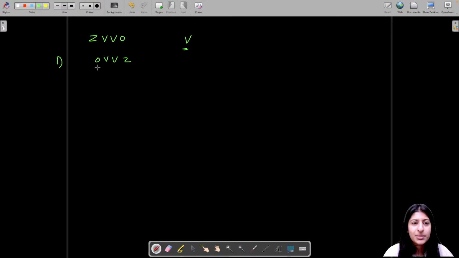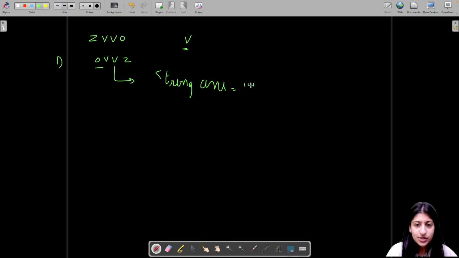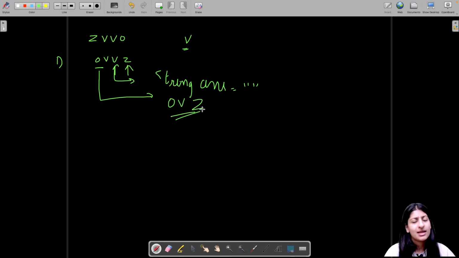What is the use of it? We will simply iterate over it and check if the i minus 1th character is equal to the ith character, then we do not include that character into a new string. Let's say I am creating a new string, answer, which is initially empty, and I add whichever distinct characters I have. So ideally it should have O, then V, then I come to the next V and it checks the previous character, which is the same, so I do not add it. I move ahead and find Z, a distinct character as it's not equal to the previous character. OVZ is what we finally get.